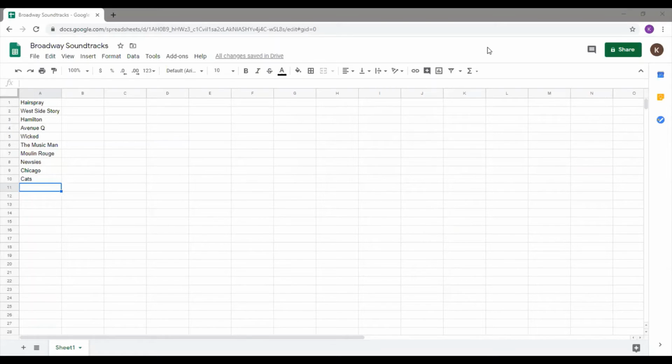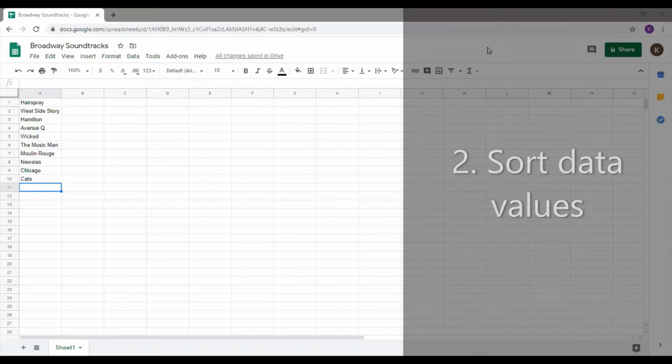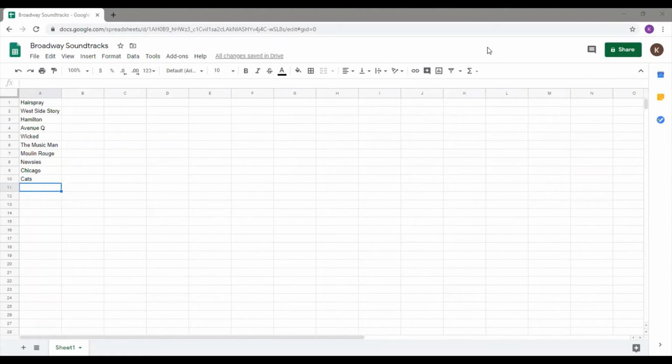So we've entered our soundtrack titles into column A, but perhaps a better way to organize our data is to alphabetize these titles. So when we're using a spreadsheet program like Google Sheets, what we're doing is we are sorting our data. So let's go ahead and sort our data. The first thing we need to do is indicate which cells contain the values that we want to sort.